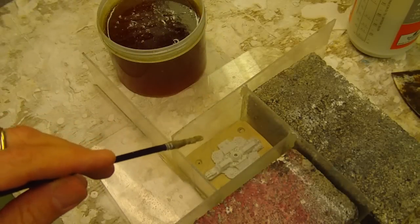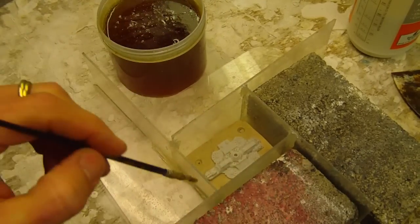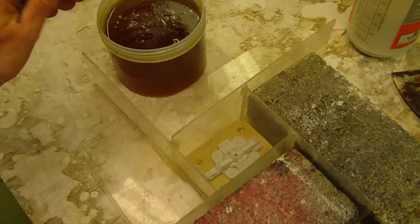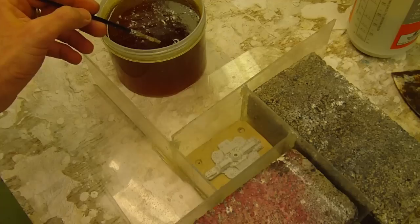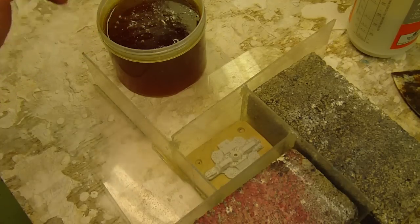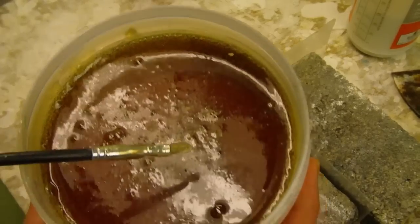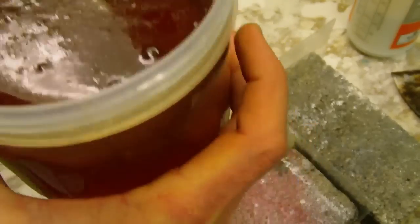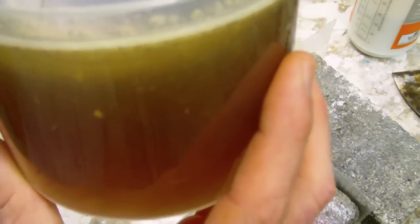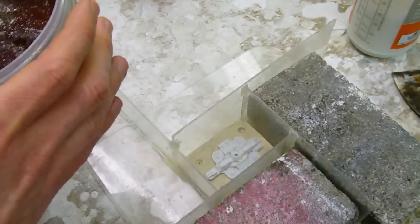So the bubble buster, my version, has dried now. And I've been heating the Composimold very slowly in the microwave for several hours today, just keeping it warm so that the bubbles would rise to the top. There are still a few small bubbles in the surface, but overall, the side looks, let's see if I can tip it a little bit there. Well, I can't tip it too much, but most of the bubbles seem to have disappeared.